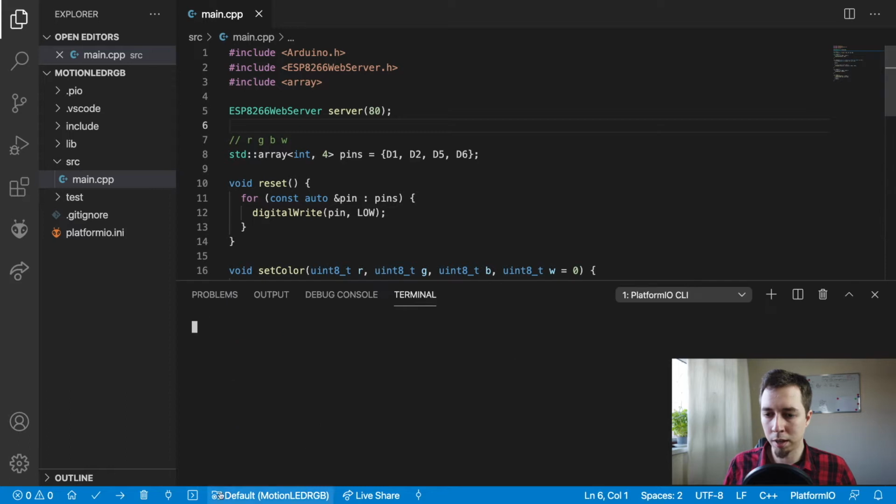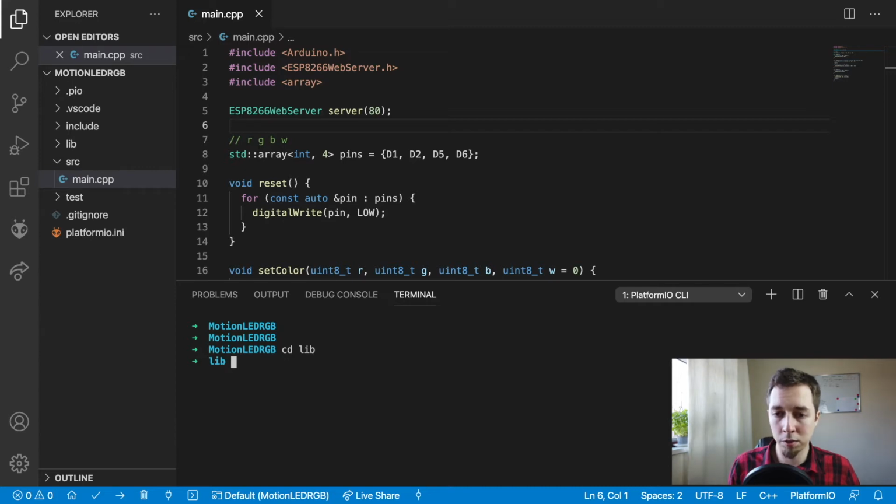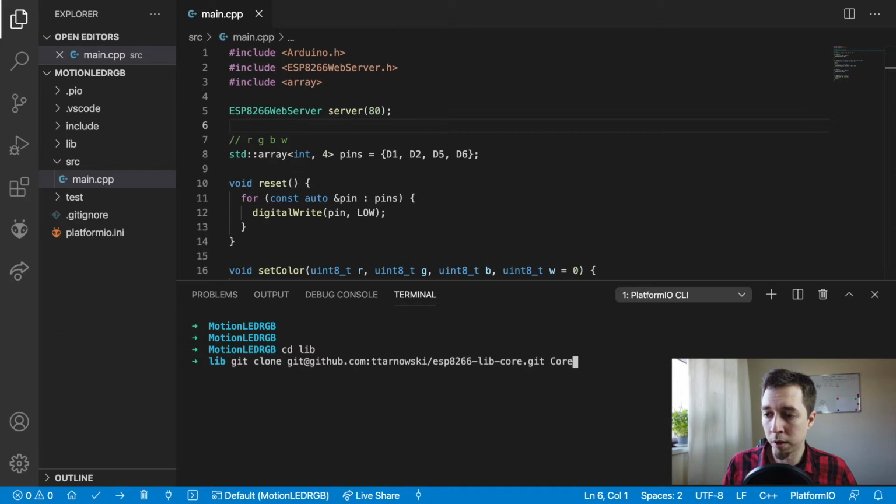So you need to open the command line, change directory from the base project directory to lib, and inside lib git clone the ESP8266 lib core, the library I have built, into the core folder.